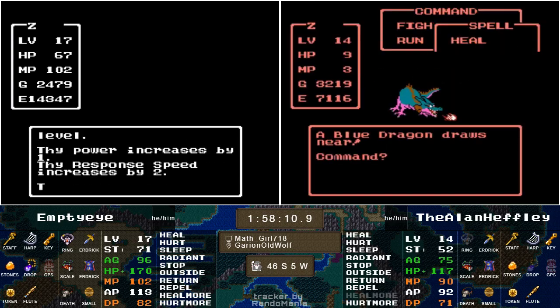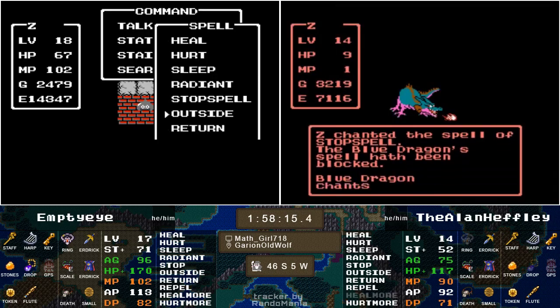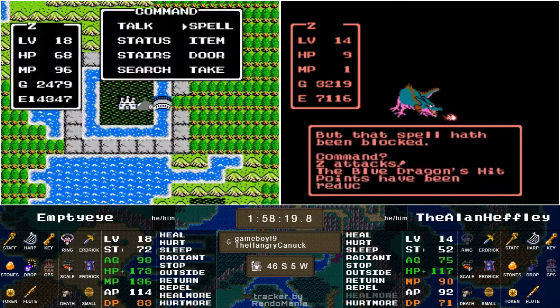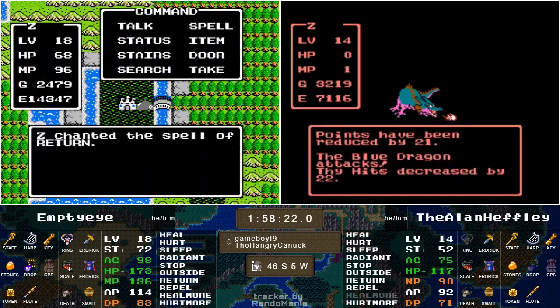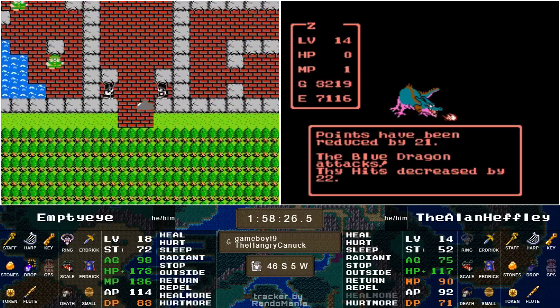Will this be the level to go? I don't think so. Not with one. Oh, well, never mind. 34 magic. Oh, yeah, it is now go. This is insane. I'm going to say it again. This is insane.